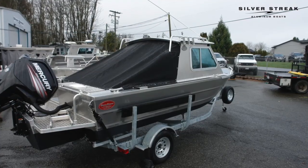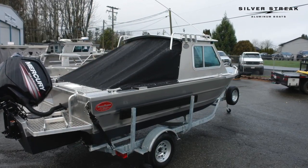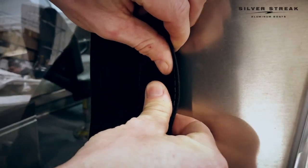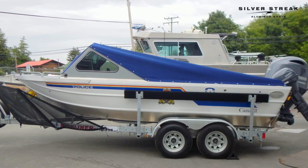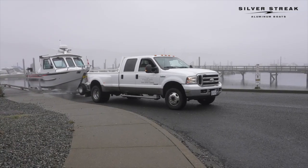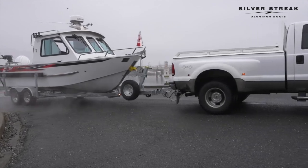Our last recommendation for boats stored outside is to invest in a canvas storage cover. This will keep rainwater off your aft deck and or unwanted sea critters out. Always check your covers after a snowfall, as they are not designed to hold the weight and could collapse or tear. These covers are available to purchase at Silver Street Boats. Lastly, check on your boat often and tow out regularly to be washed.